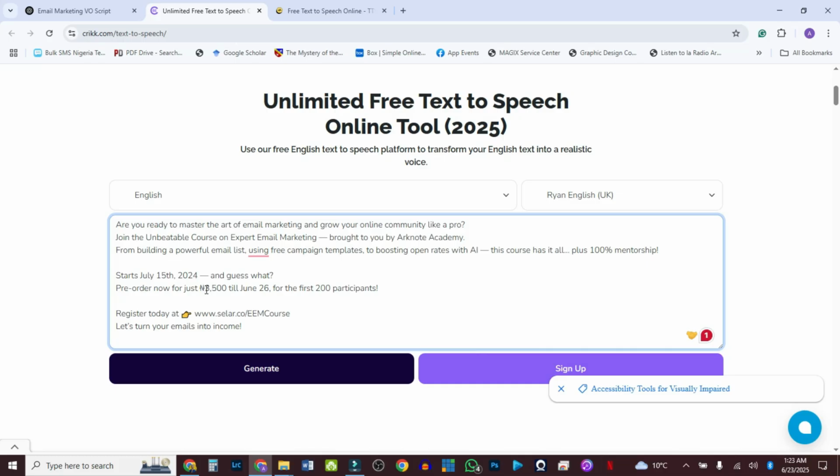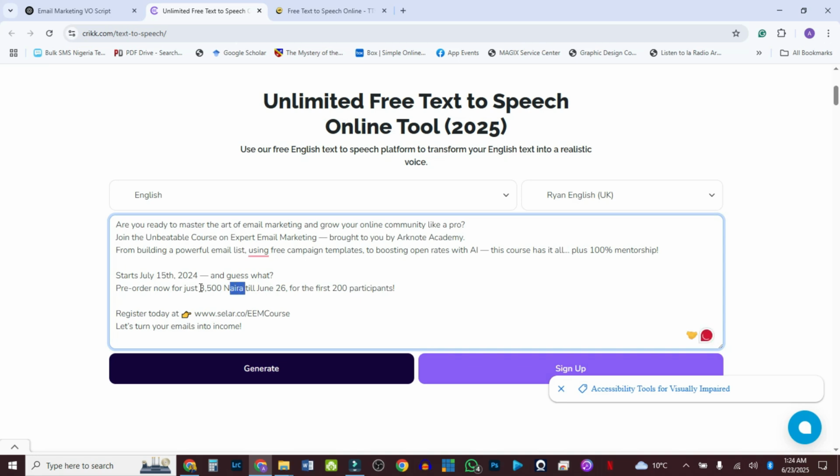In terms of signs or icons, the AI platform might not be able to identify the correct pronunciation. So like this Naira sign, it's best advisable to just put it in Naira, like in words.